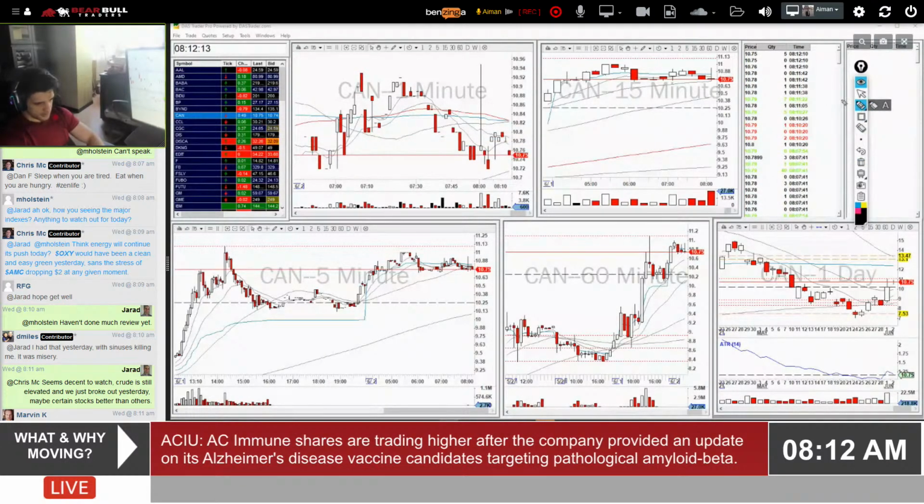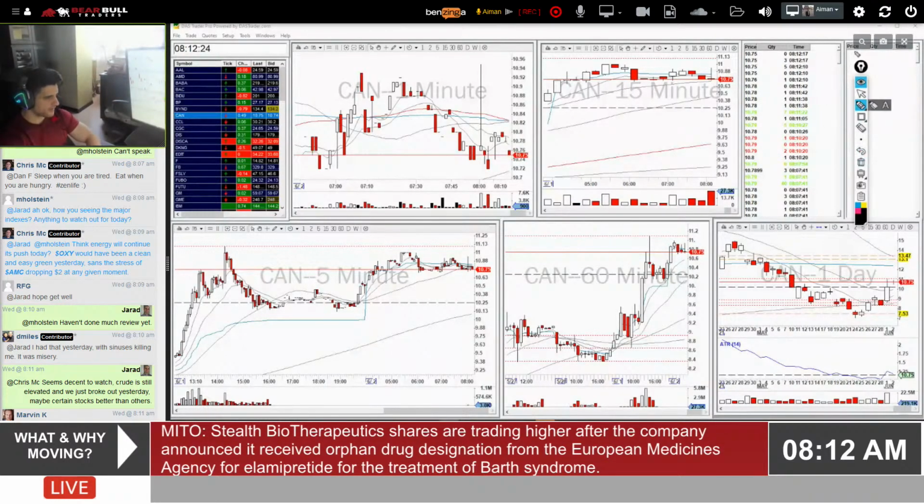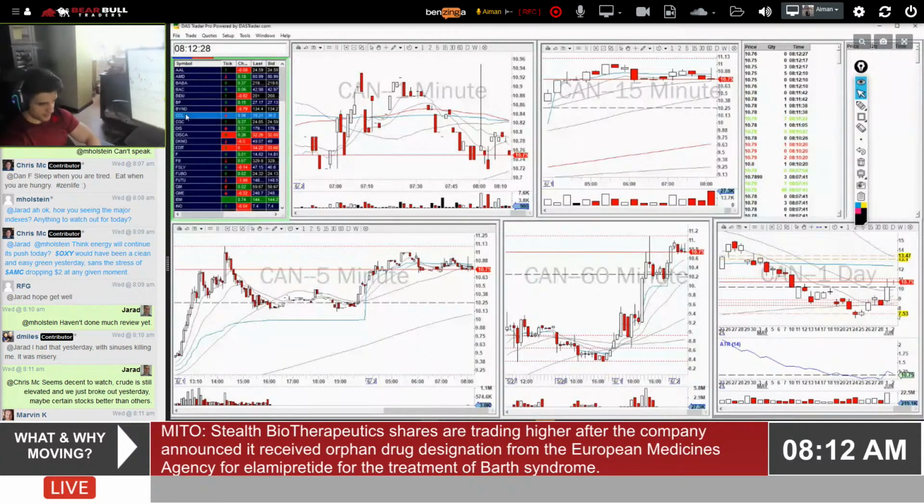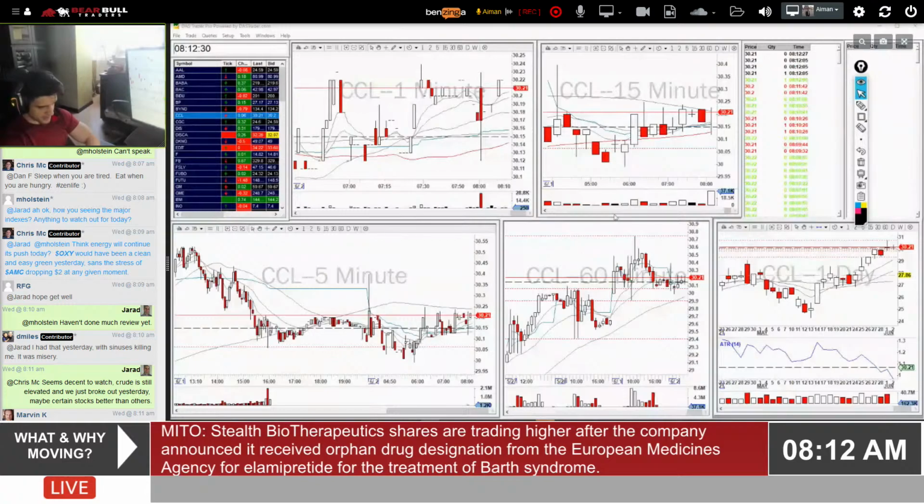Avoid trading it at the open because it's more likely to sell off, or maybe it will break up and then sell off. And then when it comes back to the high of the day area, it could be interesting for a play on the break of the high of the day. And definitely I'm not going to be around later in the day because I'm trading only the first hour.